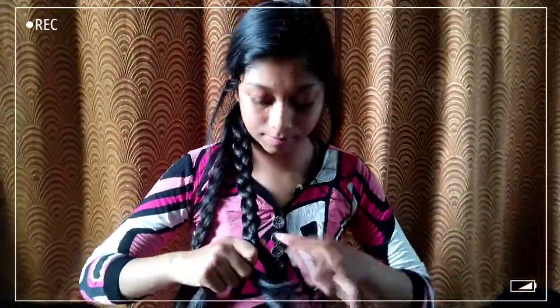Now this part is a very crucial part, so listen carefully. Take the strand of hair that you left and pull it from one section of one plait from behind, and then pass it from one section of the other part, just like the way I'm showing it.